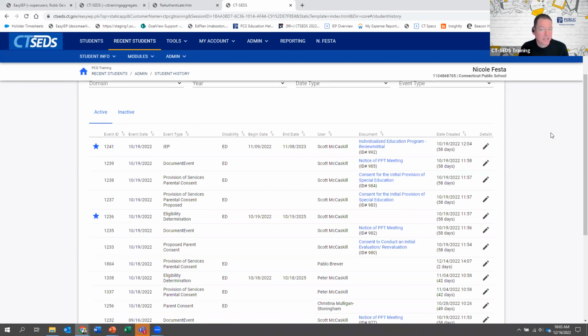In CT-SEDS, all throughout the system, when you are working in the workspaces, so you're in the IEP module, you're in the referral and evaluation module, you're adding information into the workspace, as we term it. If you want to get a look at what that document is looking like as you go along, you can create a draft at any point in time. It will render a PDF, show what has been written into the system at that point in time, sort of takes a snapshot, gives you the PDF.